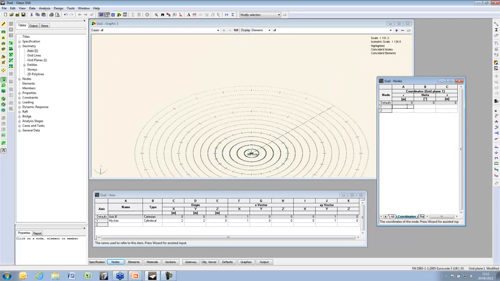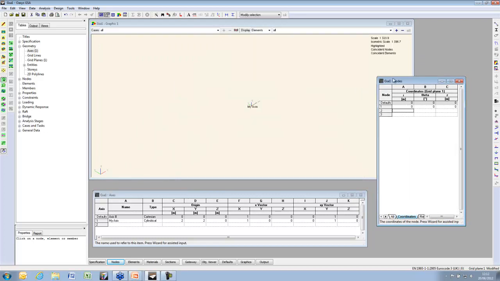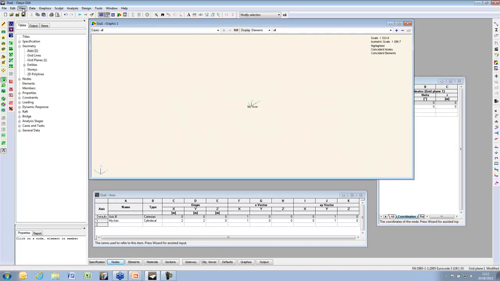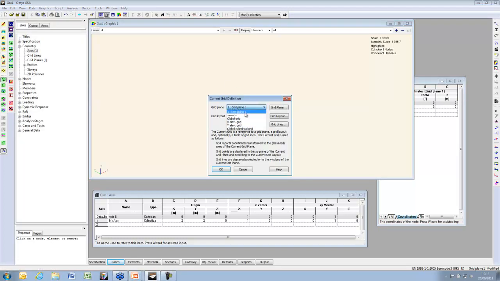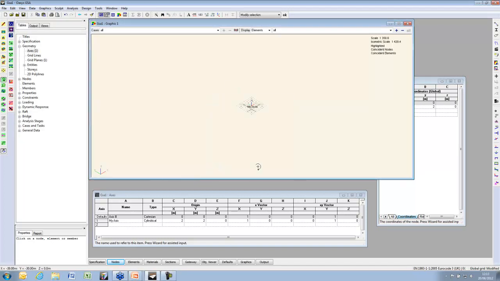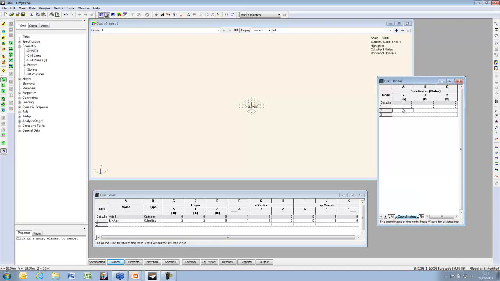And if I set something 0, 0, 0, go back here and set the current grid back to the global grid, you'll see that the nodal coordinates update accordingly.